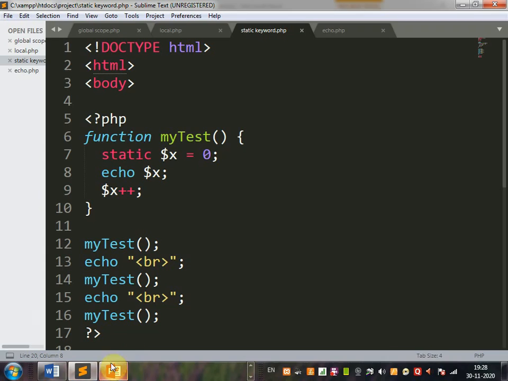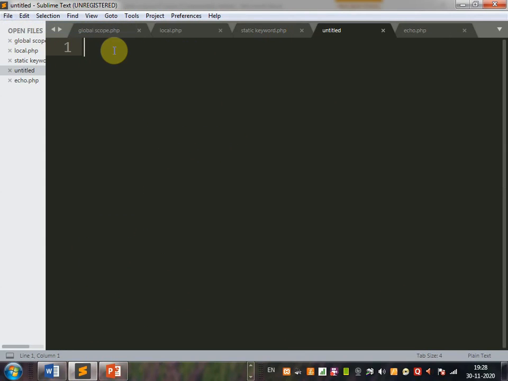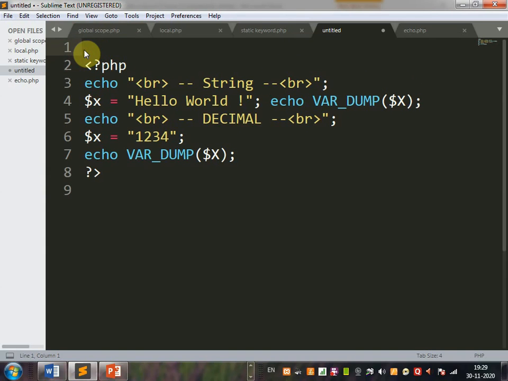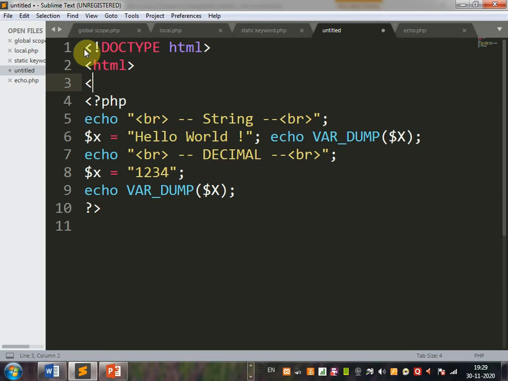and we can go to make a new file or copy this one. New file we can make, paste over here, and we can use the first tag, that is doctype HTML, then HTML, then we can use the body, and we will close the body tag, and then the HTML tag.